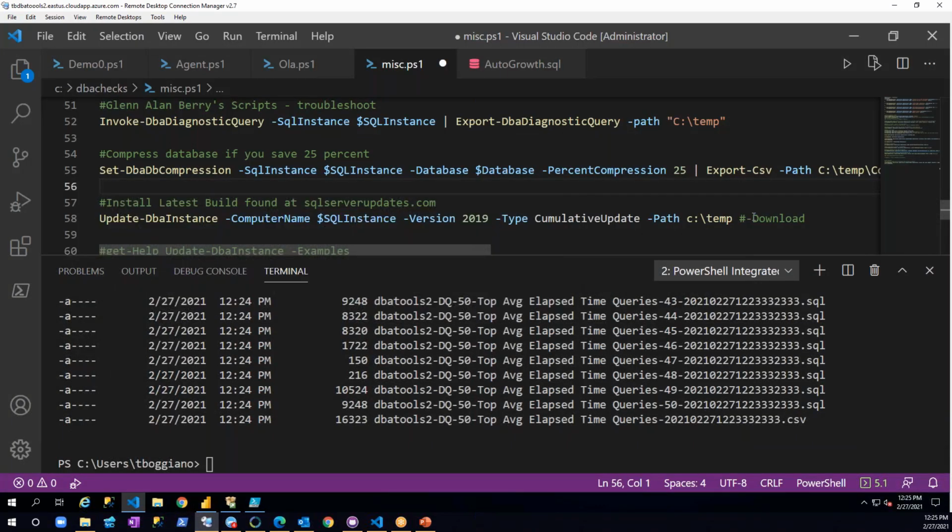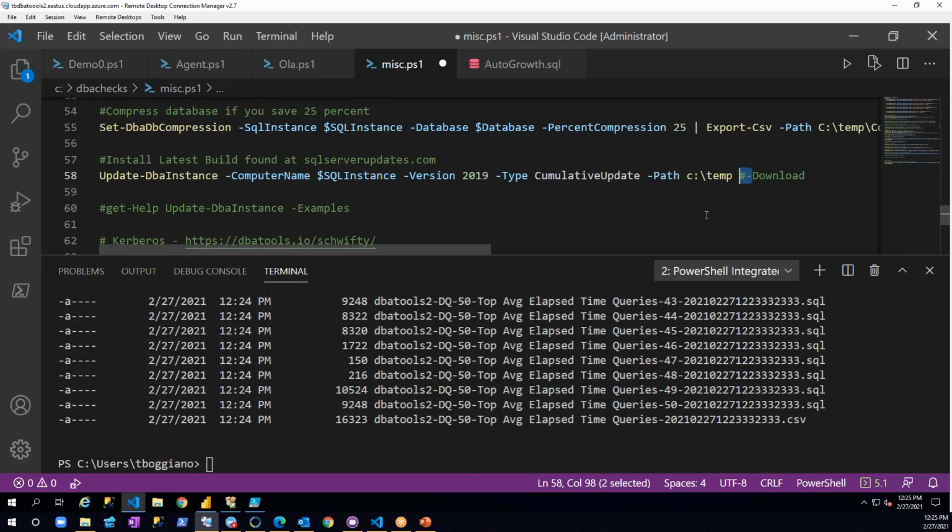Now there is the option just to tell it to download it from the internet, so you don't even have to download it yourself, which is kind of nifty. I did that on my last one because I didn't have the newest one available, and was like, how do I get it? And you just put -download on there. But I went ahead and downloaded it in this instance because you can actually put multiple computer instances here and send it out to 5 or 6 servers at a time, depending on what your availability is to take servers down and how your patching cadence is.